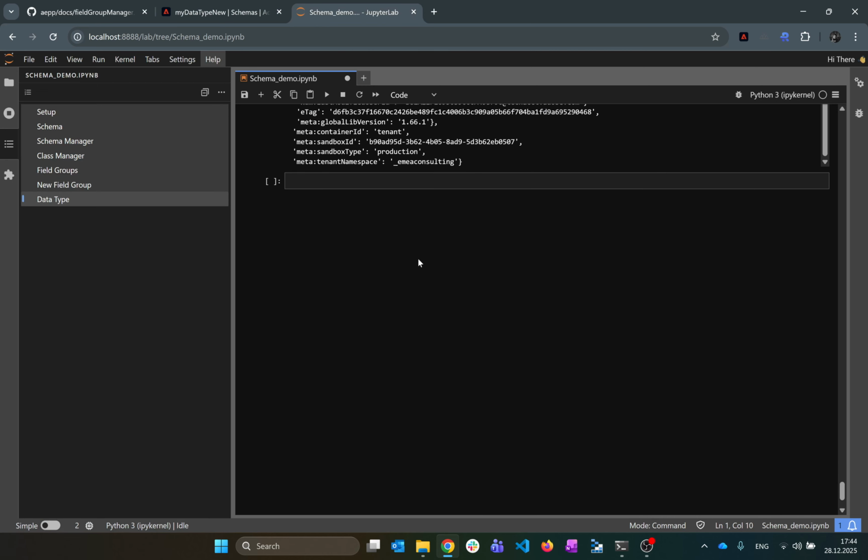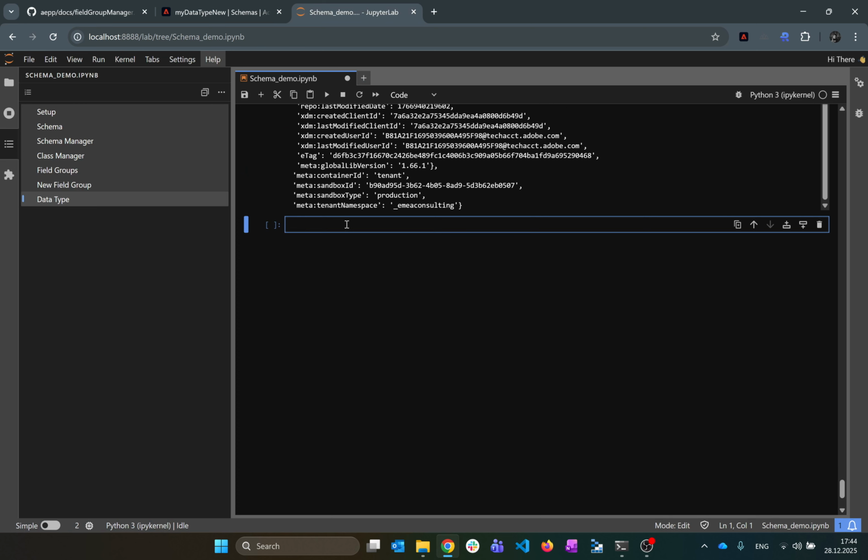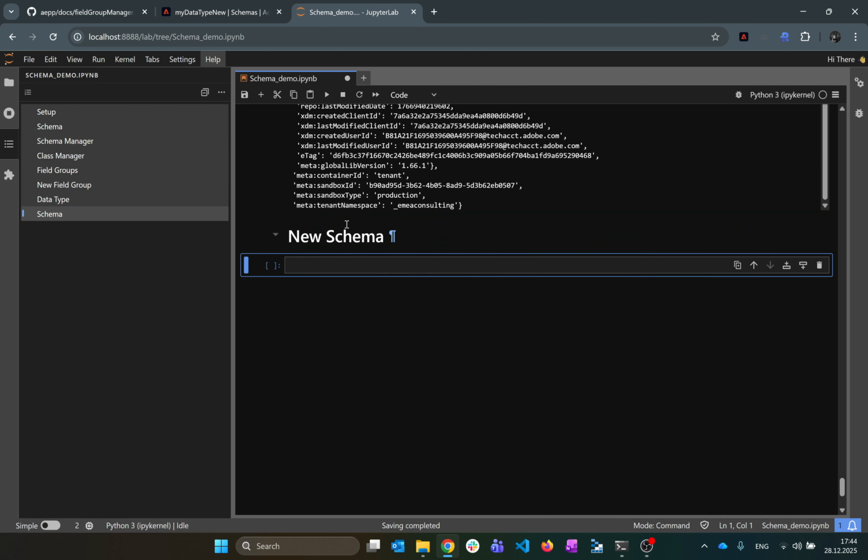So now we have created our field groups, and you can imagine that you can also create a new schema. My new schema will be based on the schema manager.